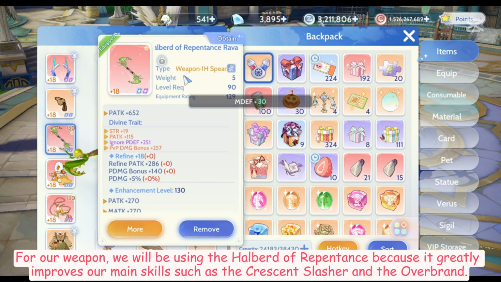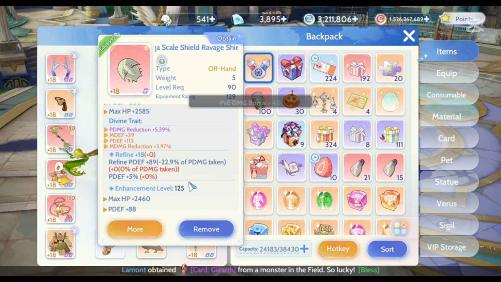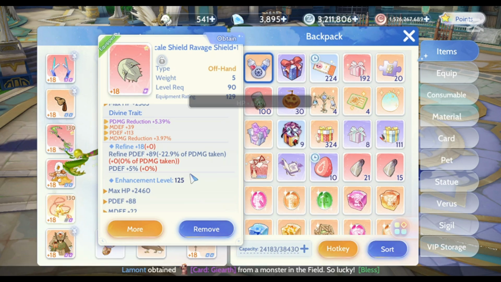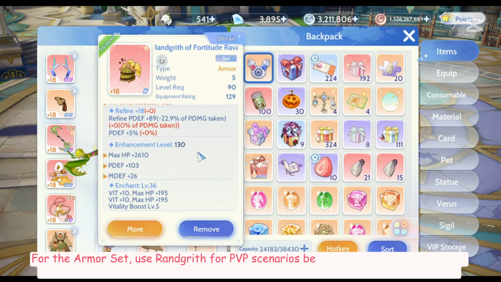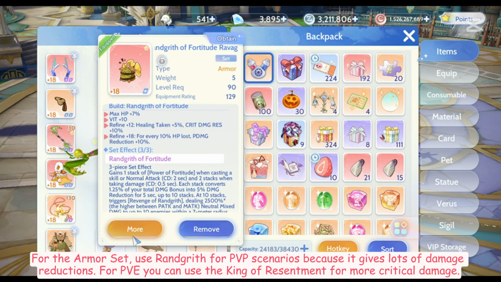For our weapon, we will be using the Halberd of Repentance because it greatly improves our main skills such as the Crescent Slasher and the Overbrand. I'm using the Naga Scale Shield in PvP because it boosts our Reflect Shield damage. For PvE, you may consider using the Holy Guard since it gives lots of HP. For the armor set, use Rangrith of Fortitude for PvP scenarios because it gives lots of damage reduction.